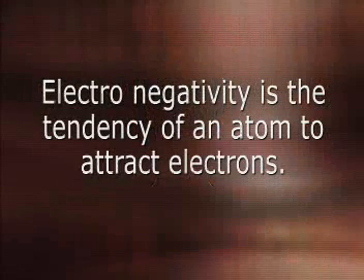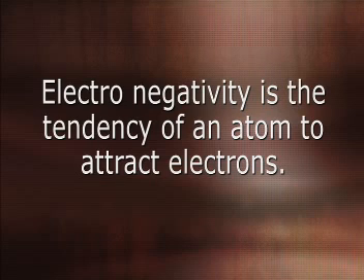In today's lesson, we will discuss electronegativity and metallic character as general trends across a period in the periodic table. Let us begin by learning about trends in electronegativity. I am sure you remember from previous lessons, electronegativity is the tendency of an atom to attract electrons. Electronegativity is related to both the ionization energy and the electron affinity of an atom.